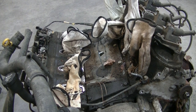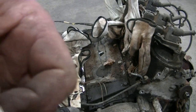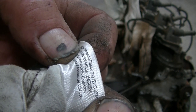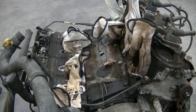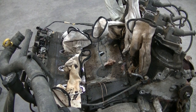Anyhow, if anybody knows where I can get any of these man-size 2XL gloves for cheap, I would appreciate it. And leave me a comment. I'd like to get some 3XLs because I got a bunch of right-handed gloves, very few left-handed gloves, because I'm right-handed, but I grab everything with my left hand, and sometimes when I squeeze it, I always blow out the dang pinky finger on them. So they ain't no good when you're welding and stuff, because you know, all the sparks go down in there.